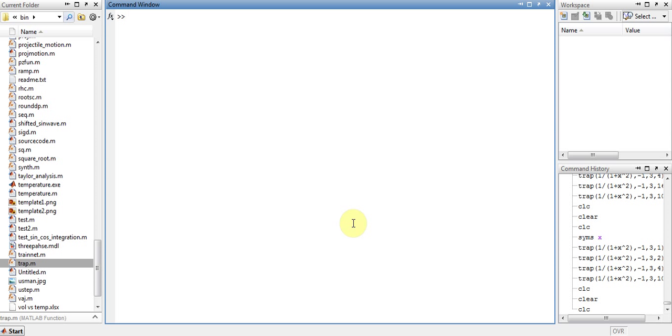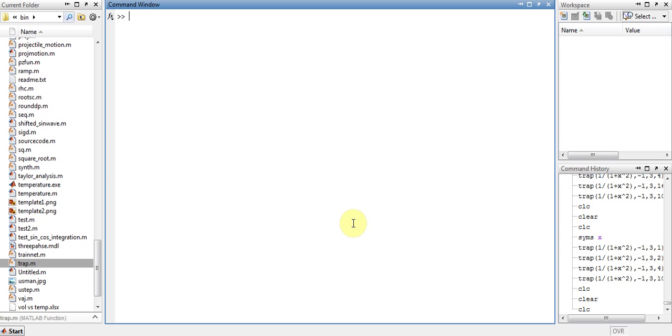I encountered the trapezoidal rule to approximate the area under a curve. We know that as the number of trapezoids increases, the error decreases. There is a built-in function, trapz, to calculate the trapezoidal rule, but the function doesn't show the errors, whether relative or absolute, and also doesn't have the flexibility that I was interested in. So I made my own function with the name trap, and its code will be available soon in the description or as a link.